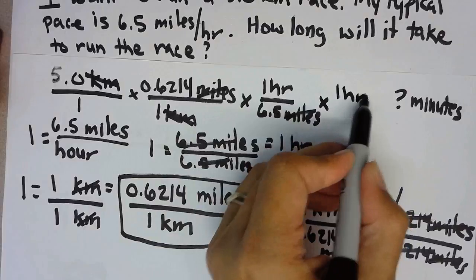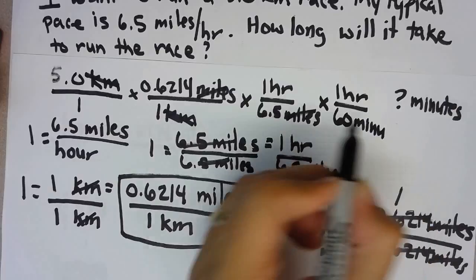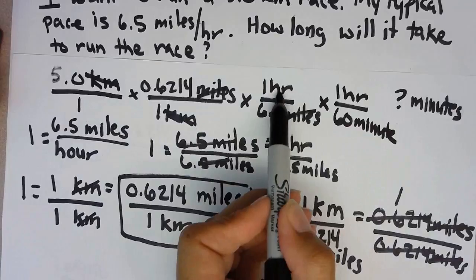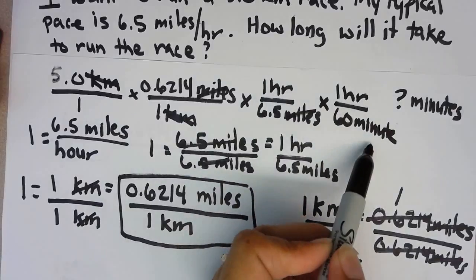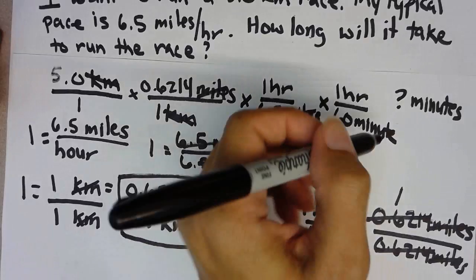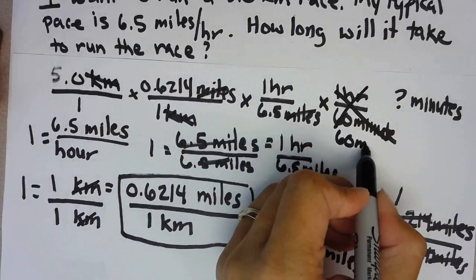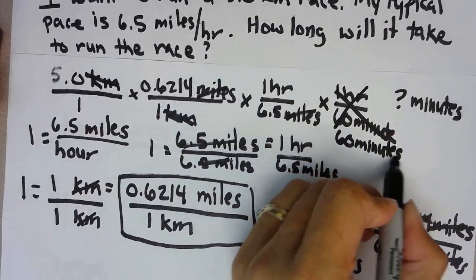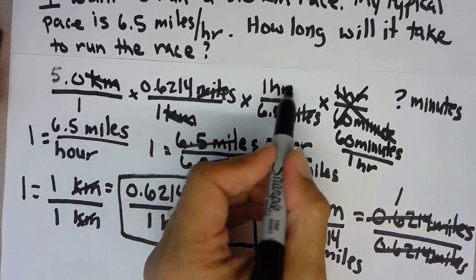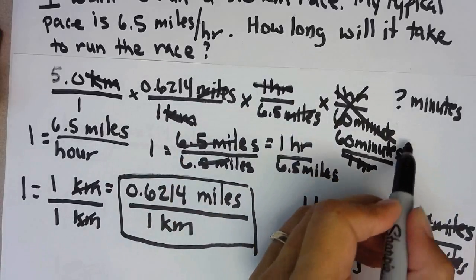We know that 1 hour equals 60 minutes. Oops, what did I do? If I do that, what happens to my units? I end up with hours squared per minute. I don't know what an hour squared is, do you? This tells me I set this up backwards, so I need to flip it over. I need 60 minutes per 1 hour. When I do that, the 1 hour cancels out, and I am left with units of minutes, which is exactly what I want.